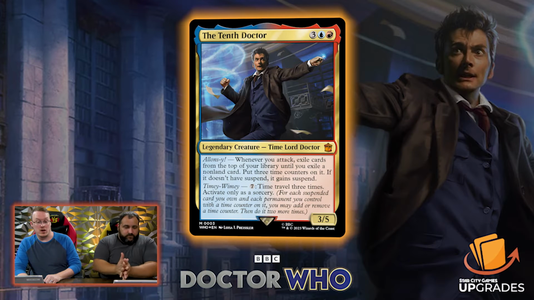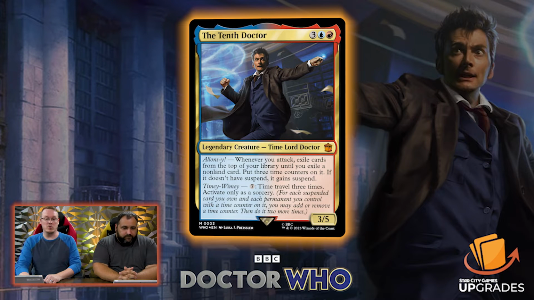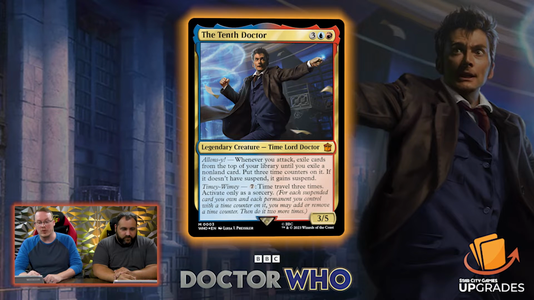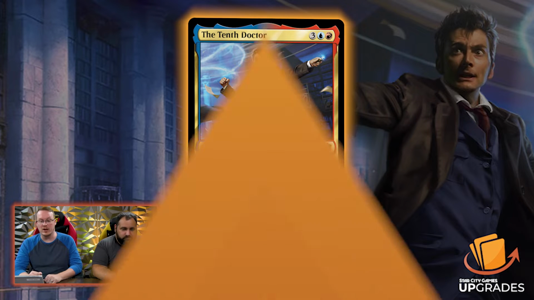So the 10th Doctor is a legendary creature, Time Lord Doctor, 3 blue-red, 3/5. Alonzi, whenever you attack, exile cards from the top of your library until you exile a non-land card, put 3 time counters on it. If it doesn't have suspend, it gains suspend. And Timey-Wimey, 7 mana, time travel 3 times, activate only as a sorcery, and time travel is for each suspended card you own and each permanent you control with a time counter on it. You may add 1 or remove 1, then do that 2 more times.